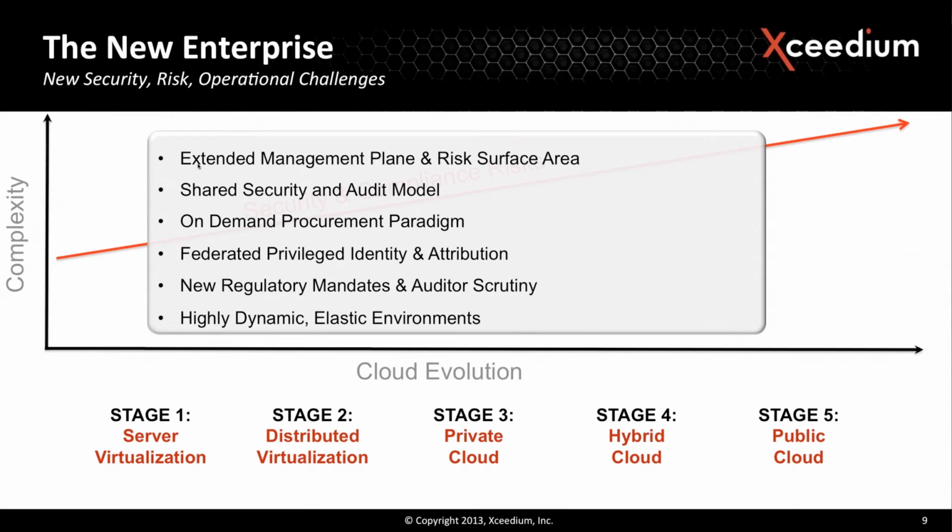There's a couple of other things here. We talked about the new mandates and auditor scrutiny for these environments, and that article points out a lot of that. And just one of the challenges is that these environments are very dynamic, very elastic. They come, they go, et cetera, which provides all kinds of operational benefits and even security benefits.